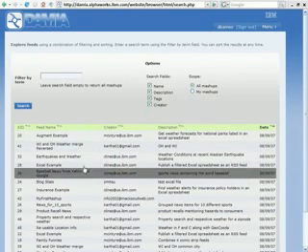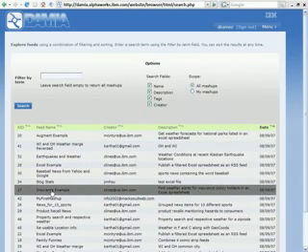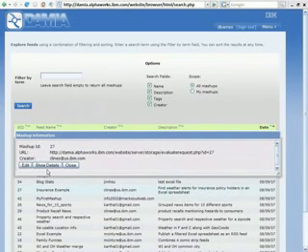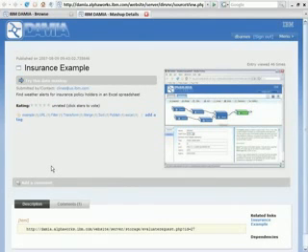If you look down this list, right down here, here's one called Insurance Example. I recommend this as a great one to get started with, and I'll show you why as we go along. I'm going to click on Insurance Example. I can show details for this. I can edit this. In this case, I'm going to select Show Details, and I launch a separate tab over here in Firefox. And here's the detailed information about this data mashup.